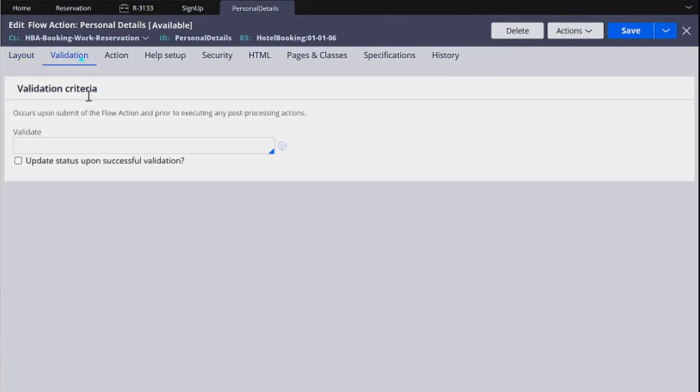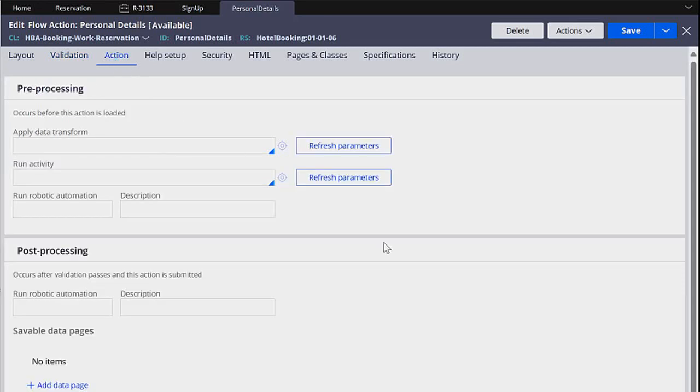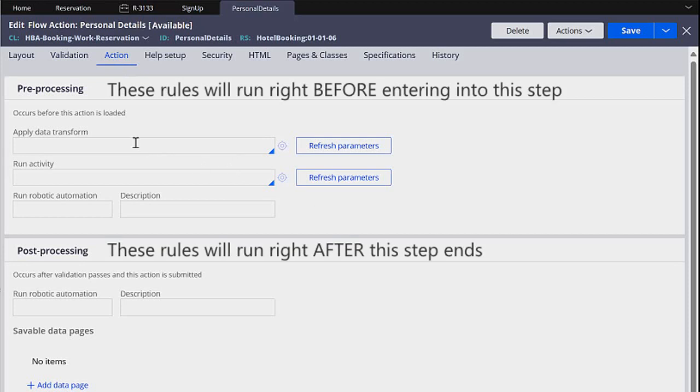We have the Validation tab, where we can enter a validate rule that determines things to be checked before proceeding to the next step. And then we have the Action tab. In here, we have these two important sections, pre-processing and post-processing. Here, we can add a data transform or an activity to run before or after this step.